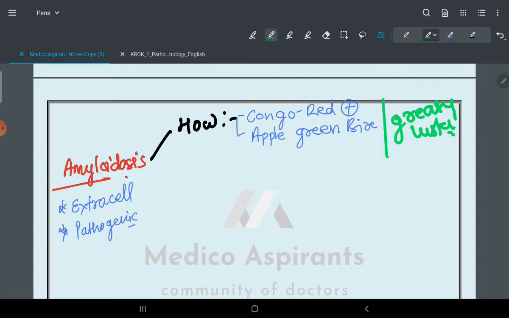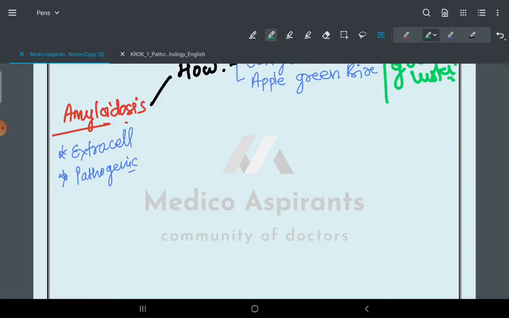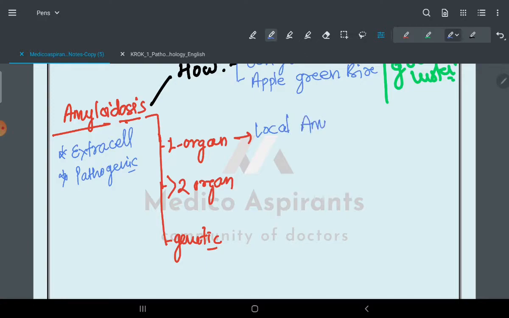Now the second thing: what type, how you have to go through determining if it is primary, secondary, or tertiary. On the basis of their deposition they have further division of amyloid. They may be one organ limited to one organ, or they may be multiple organ, or they may be genetic. If one organ is affected, in that moment just go for local amyloid. And only single most favorite answer which is going to be there is 100% medullary cell carcinoma of thyroid. So you have to go like this way: first if it is positive, then if thyroid cancer is given, local amyloid is going to be answer.